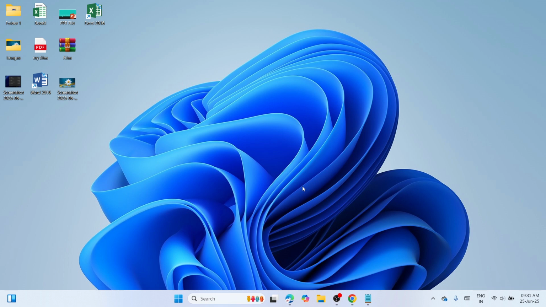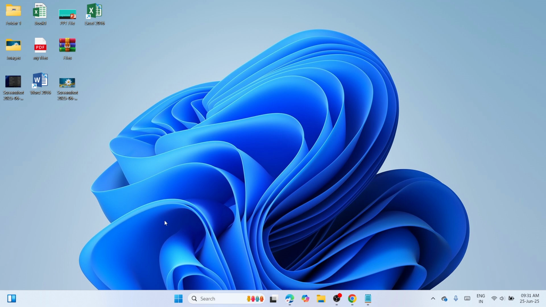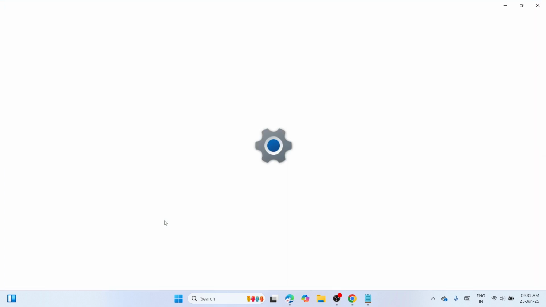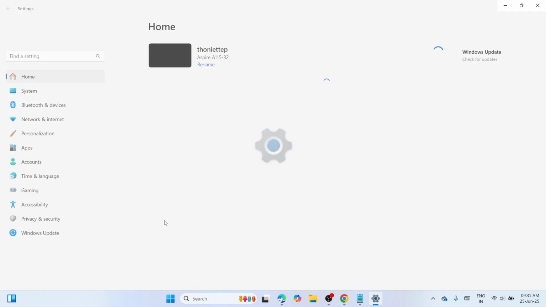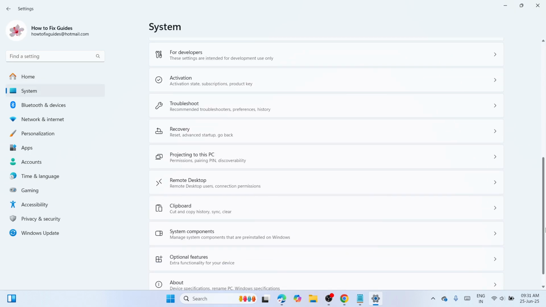Windows Update. How we can do that: at the Start, make a right click, scroll up and click on Settings. At these settings, directly navigate to the left pane, find the option System, and click on it. Once you have opened the system settings, scroll down the list and proceed to Troubleshoot.